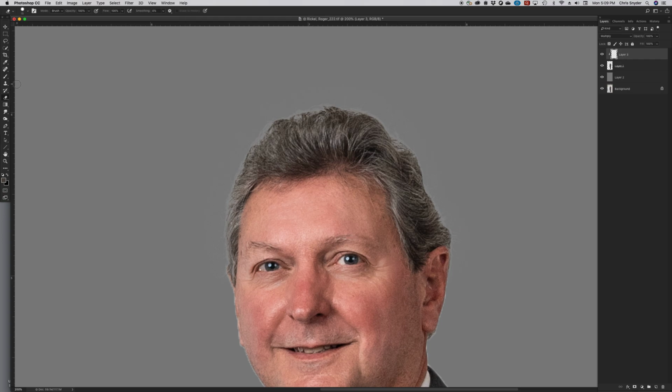So now grab your eyedropper tool and pick a darker color of his hair. So here's a really, really dark gray brown. We're going to set that as our foreground color right there. And now get your brush tool, and I want a bigger brush. We're going to use the edge of the brush basically to paint that in. And I want it to be a soft edge brush, so again, take all your hardness out of it. And I'm going to paint at, I don't know, what's an opacity? We'll do 30%, sure. See what that does.